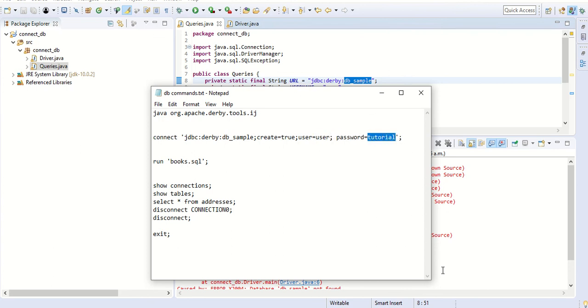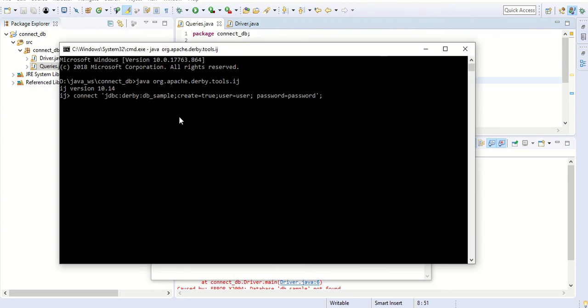And for password, it's going to be password. All right. So make sure these names correspond to whatever you defined in your application. Run it. The statement create equals true will create the database for us.